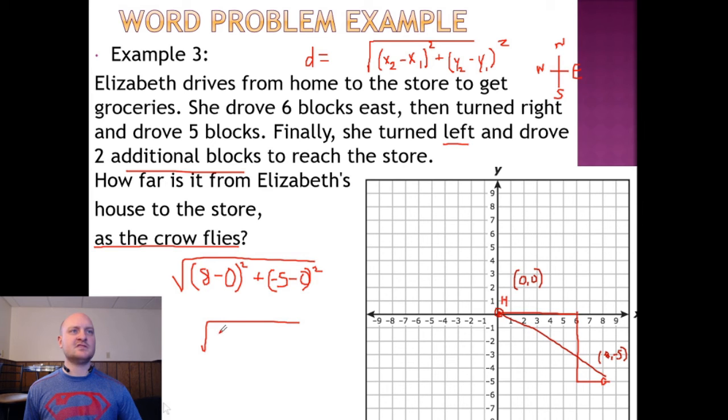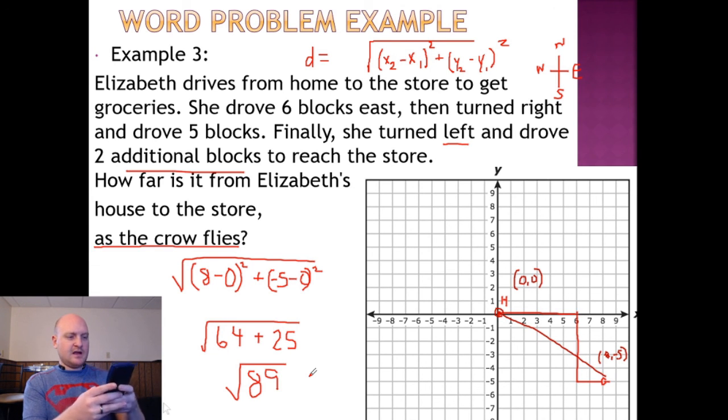All right, so the subtraction becomes really easy here. I just have 8 minus 0, which is 8, and squared is 64. And then I have -5 minus 0, which is -5. But then -5 times itself is a double negative, so it turns into a positive 25 that we are adding. So 64 and 25 is 89, so I need the square root of 89. I'm going to get my calculator out again. Square root of 89 is 9.43398.